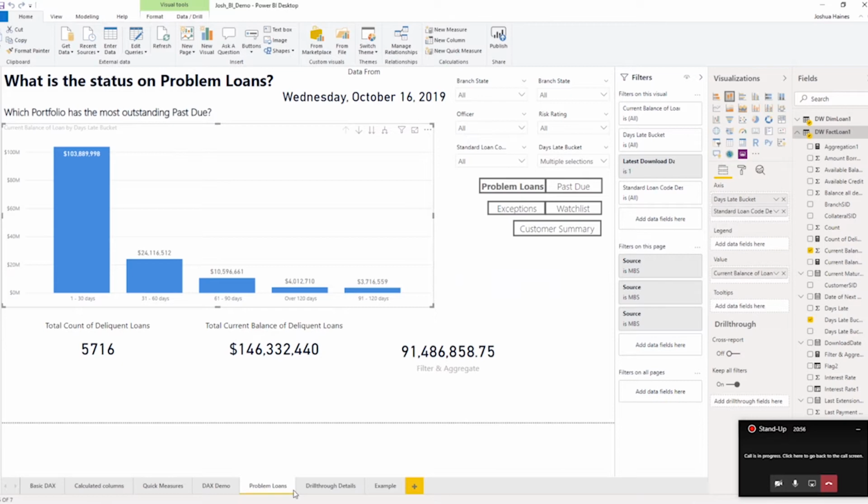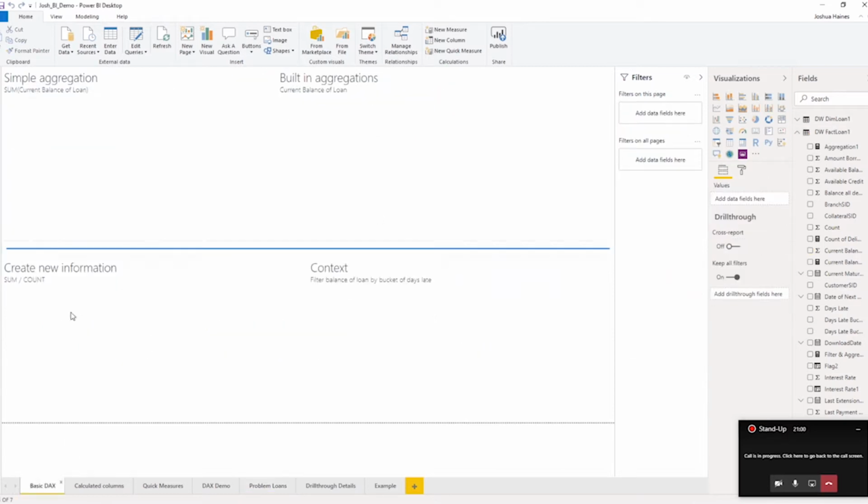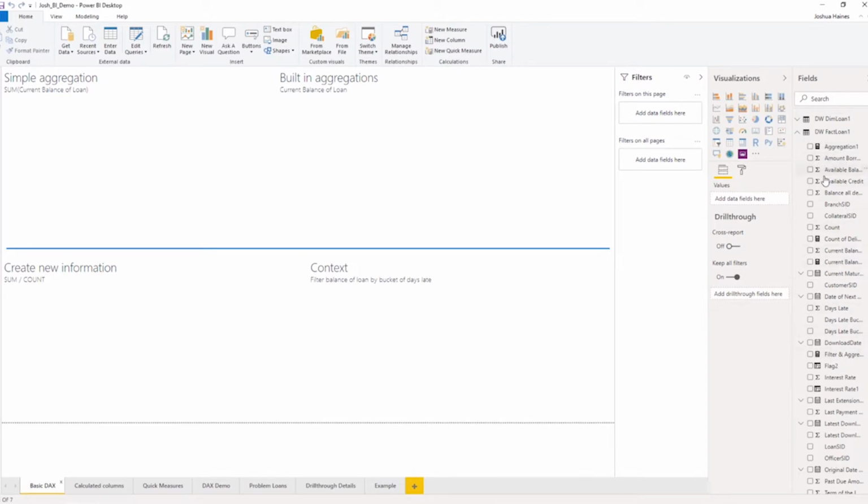I just wanted to start by showing some basic things with DAX. The data set that I'm using right here is bank data, specifically with loans that the banks have given out. First, I'm just going to show a current balance of the loan.